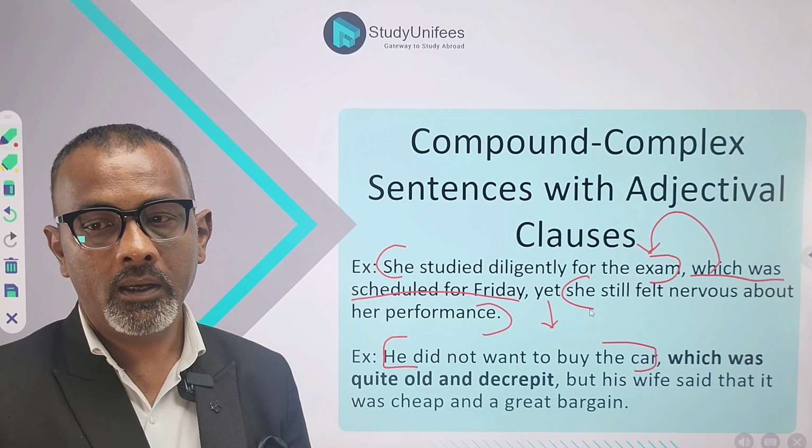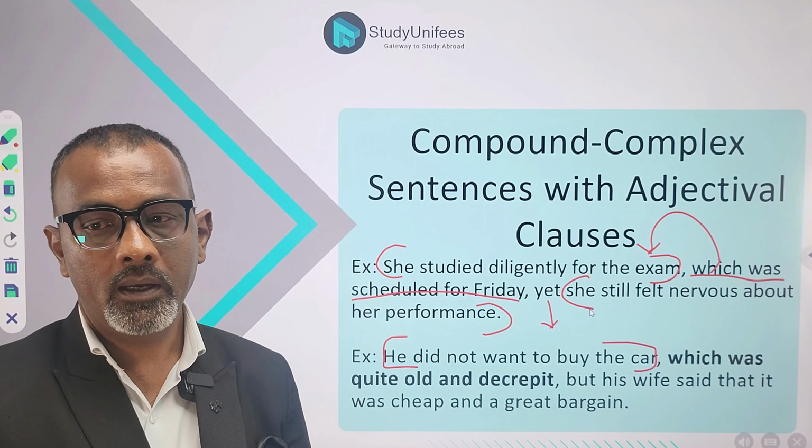Now, I would like to make one more point about the punctuation in compound complex sentences. When two independent clauses follow each other in a compound complex, always use the comma to separate the two. Look at this example. Let's read it together. He went to the toilet but discovered it was dirty because it had not been cleaned recently.